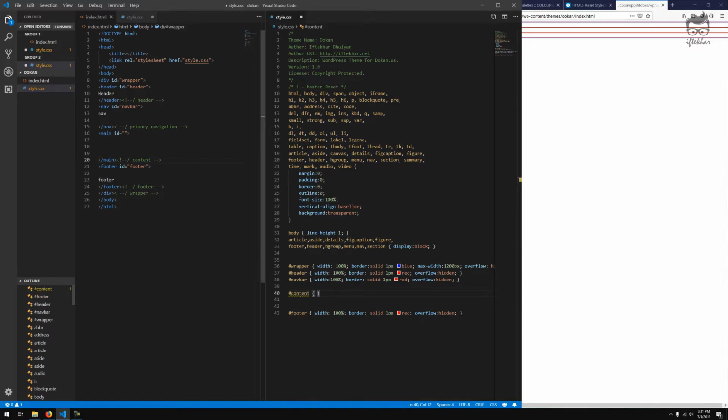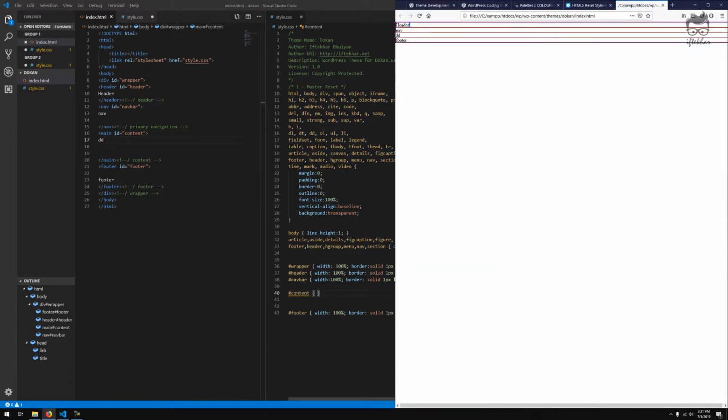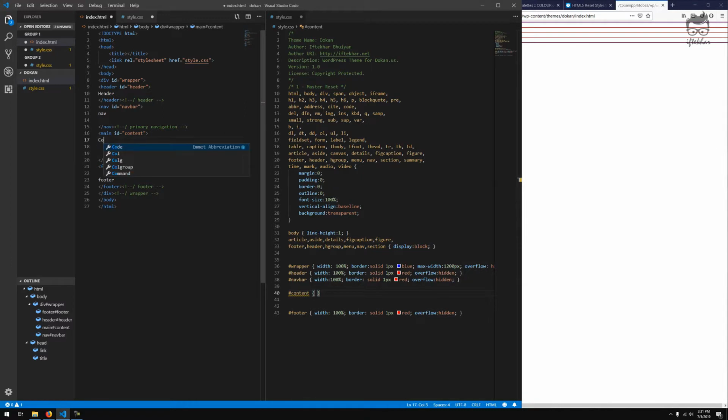Let's put something in there and see if it shows up. So we have our header section, nav section, this is our content section, and this is our footer section.